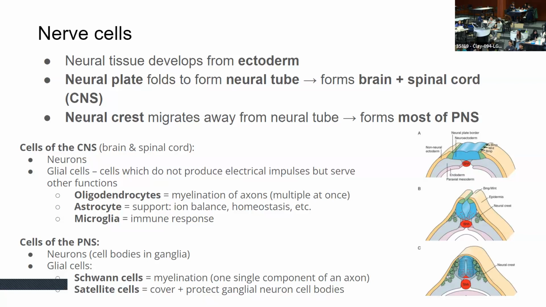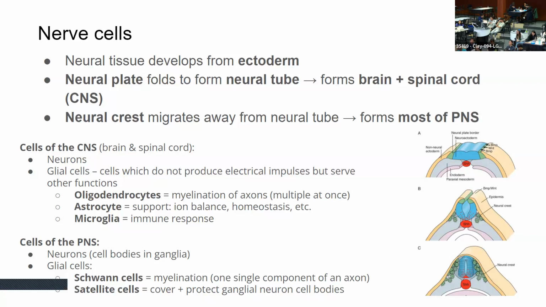Now, in regards to the cells involved in your CNS and your PNS, obviously you're going to have neurons in both, but the main thing you want to differentiate with the cells of the CNS and PNS is the glial cells. The glial cells are there to support the functions of the neurons. And again, a lot of the names can't be very intuitive. For example, in oligodendrocytes, the prefix oligo is referring to, sort of, few. Oligodendrocytes are involved in insulating or myelinating your axons and allowing faster impulses.